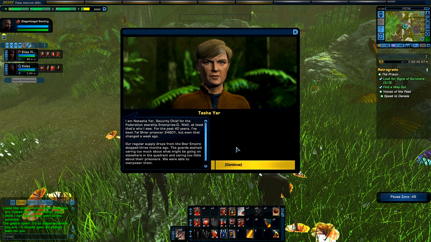Our regular supply drops from the Star Empire stopped 3 months ago. The guards started caring too much about what might be going on elsewhere in the quadrant and caring too little about their prisoners. We were able to overpower them.